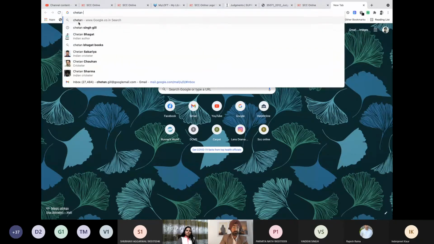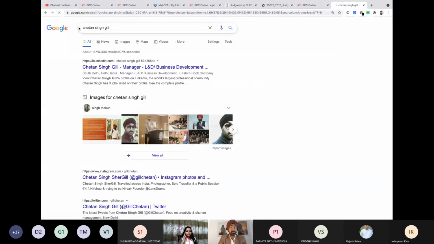Right? That's my name over here. Chetan Singh Gill, start search. It says around 15 lakh results. Does that mean that I'm really popular on the internet? I wish. But the problem right now is it's giving me results not only for Chetan Singh Gill as one word, but also Chetan as a single word, Singh another word, and Gill, going everything. Which also means that Chetan Sharma, Chetan Bhagat has also done some contribution in this search.